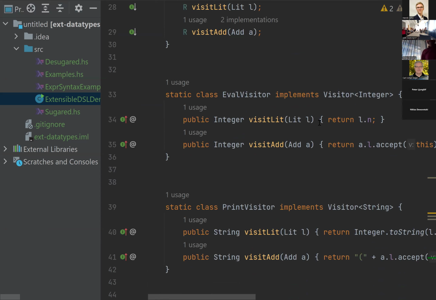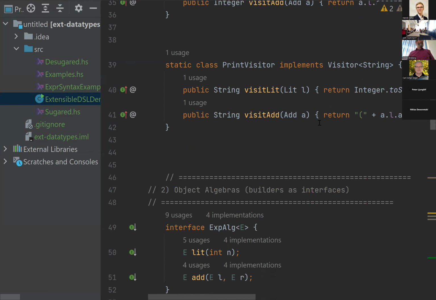I want to do this if I encounter an addition. So the argument that we used against the Sweester's paper, you can already use against this, right? Yes. There's so much overhead to do. Oh yes, and I haven't even gotten to object algebras. This is just a visitor pattern.